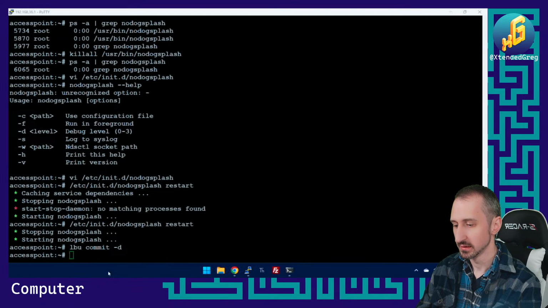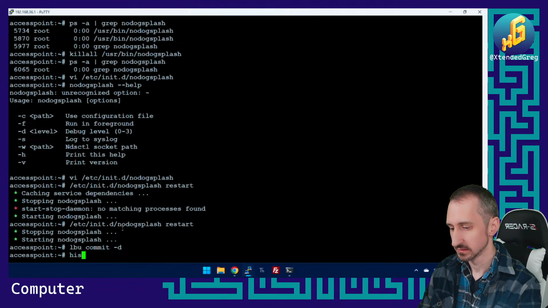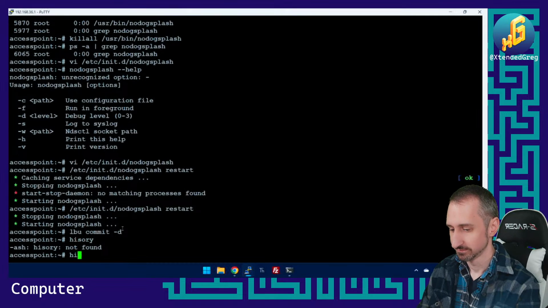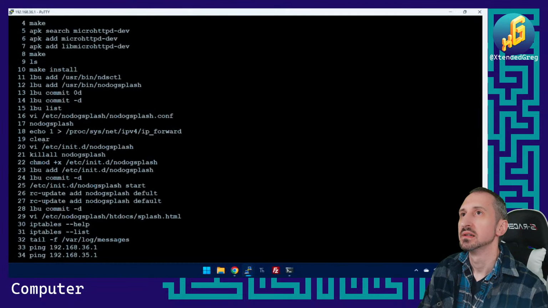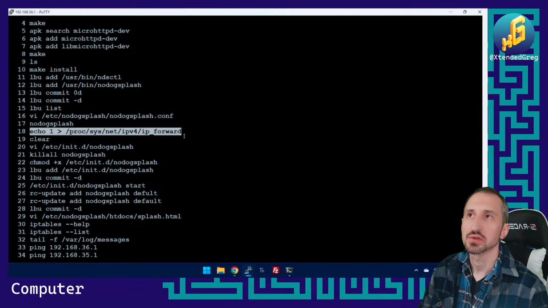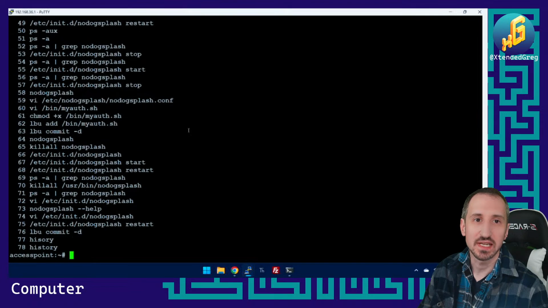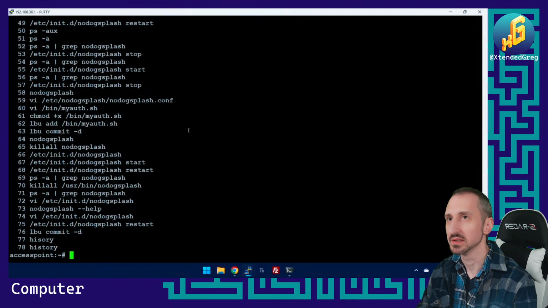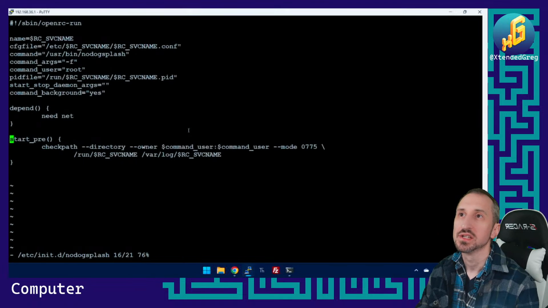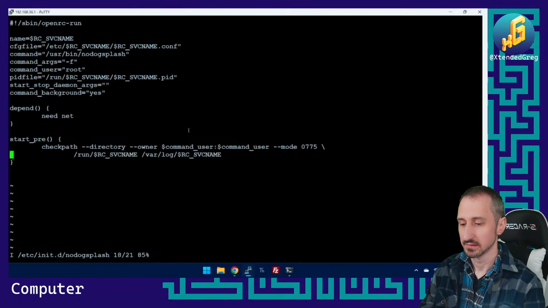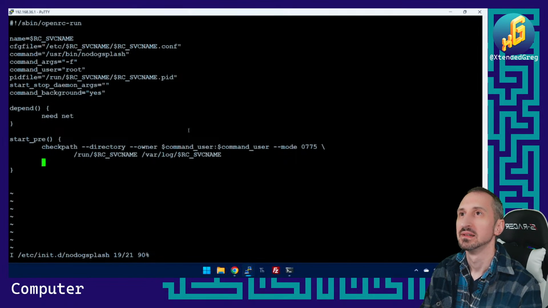So specifically, when we did our echo 1, and it wasn't preserving past restarts, what I'm going to do is actually add this to the init script that is starting NoDogSplash. And I think that that will be a great way to compensate for that not being able to run. And let's see what we can get with that. So we'll add that to our start pre. And let's paste it in.